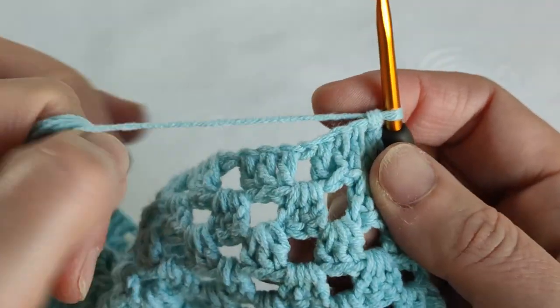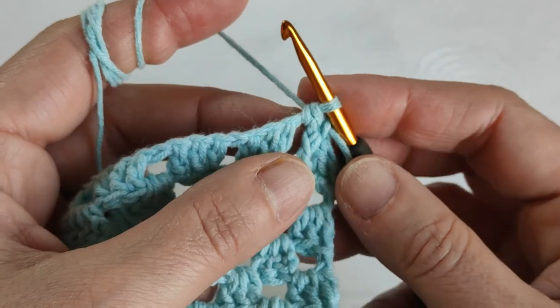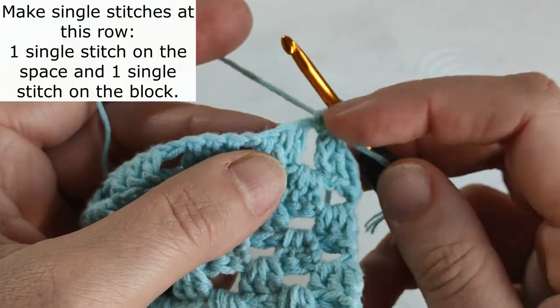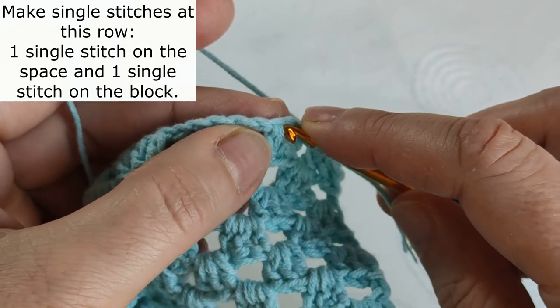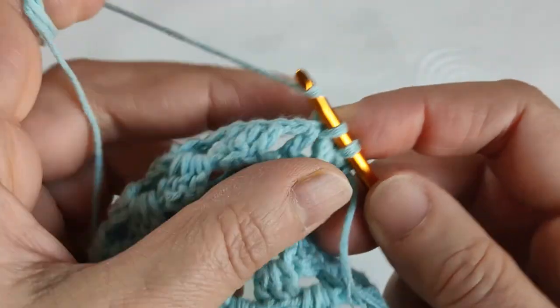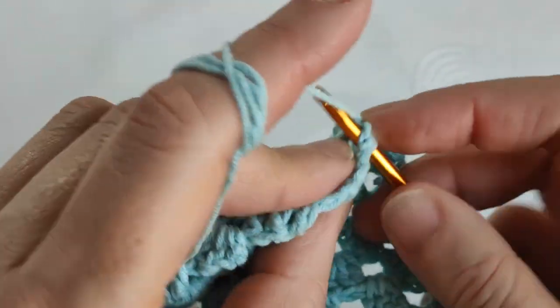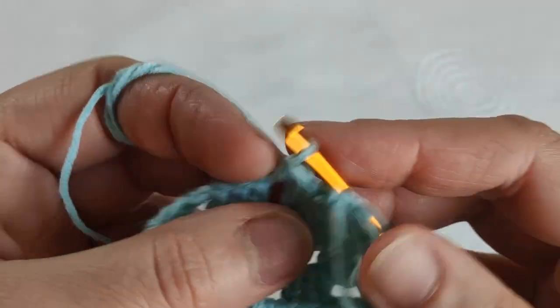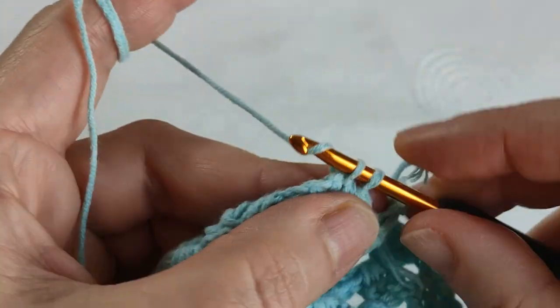From now on, we are going to make single stitches. There will be no chains. For example, I made a single stitch in there. I am going to the block and making another single stitch on there. Going to the hole and making another single stitch in there. Going to the block, making another single stitch.